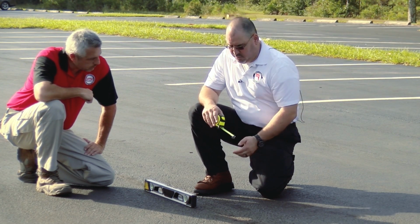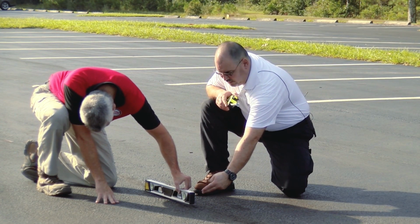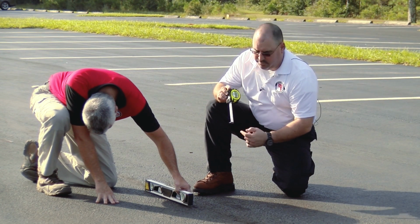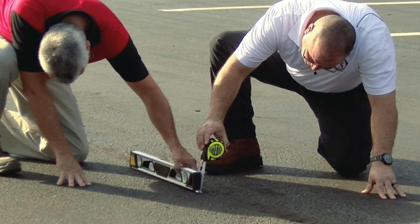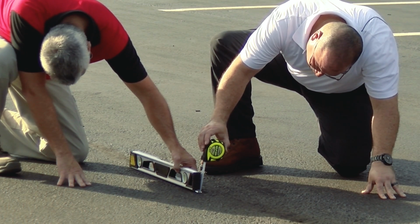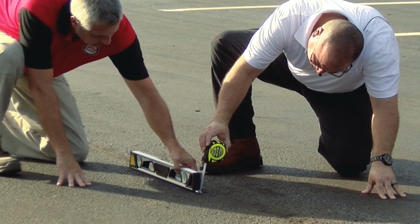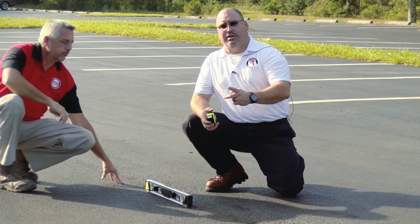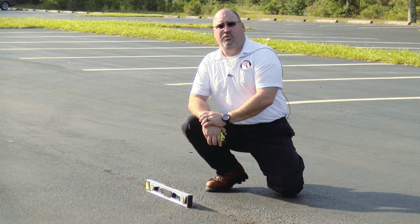So what we're going to do first is, I've got my tape measure open here. We're going to raise this end of the level until our bubble over here is nice and level. Then we're going to take our tape measure and set it on the surface of the roadway here, and measure our rise. In this case, it's right about 1/2 inch where we're at level. So our rise is going to be 1/2 inch and our run is going to be 2 feet. So we need to convert one or the other so that we're working in the same units to use the formula to figure out that rise over run.